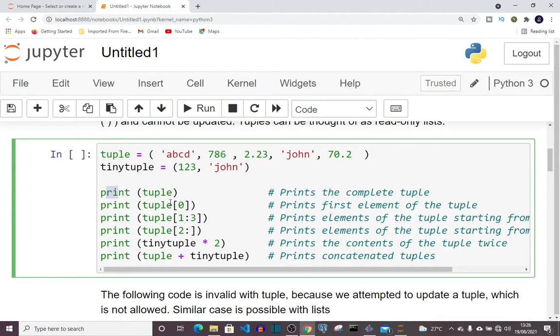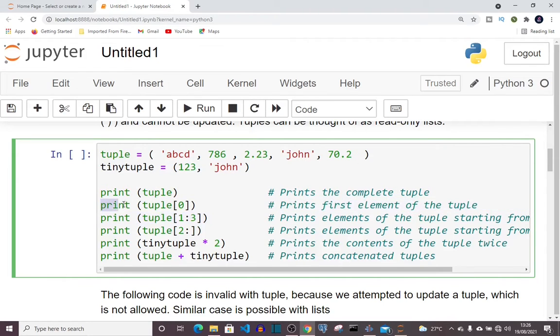The first print out right here, we're only using the name of the tuple, that's the variable name, and this will print the complete tuple, the whole list here.